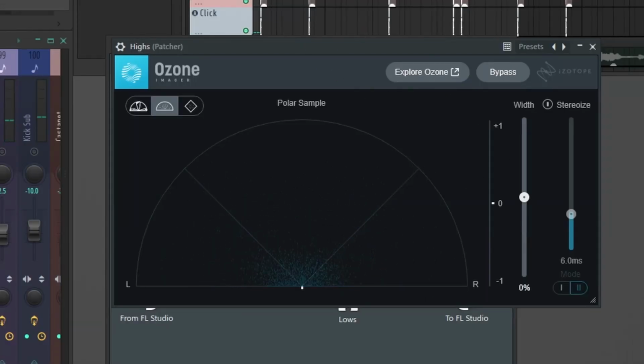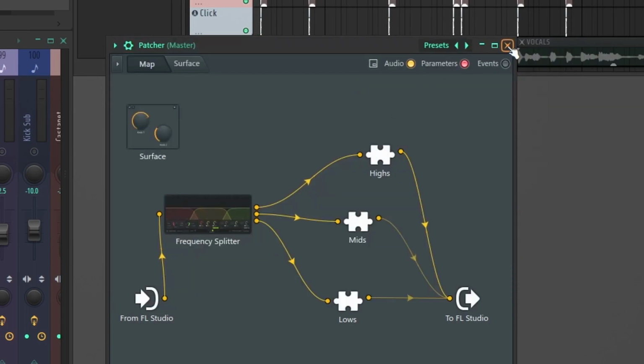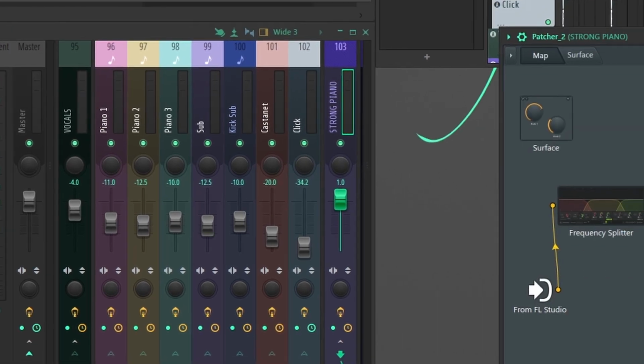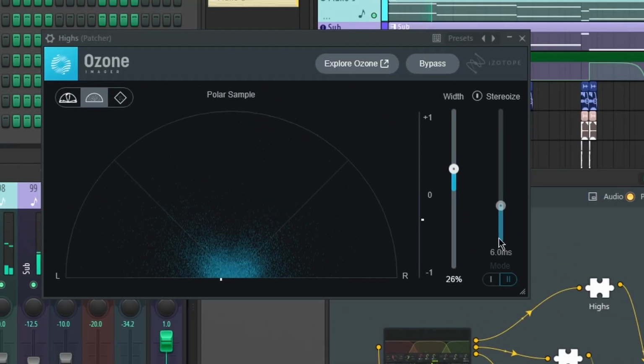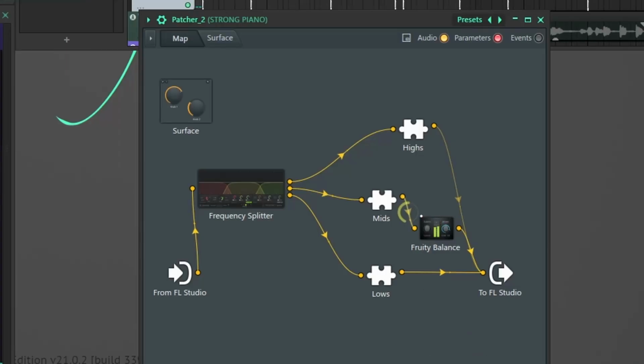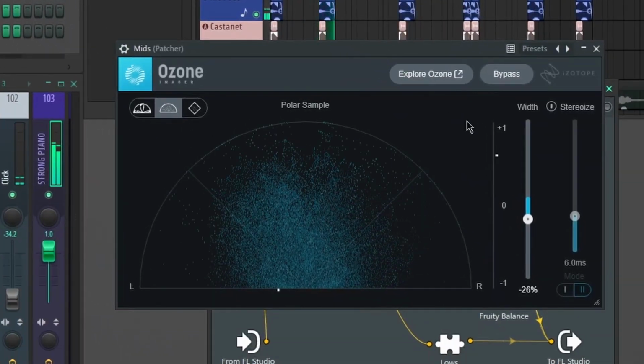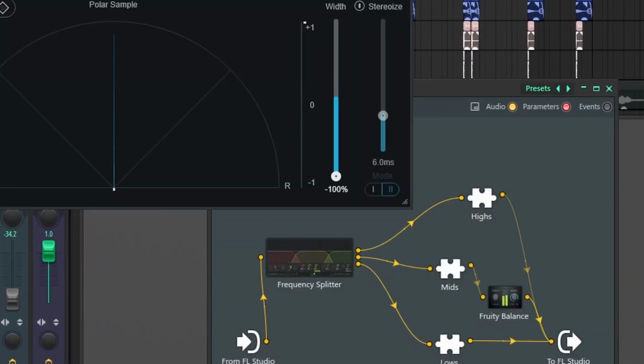As you can see, the wides from this song are really wide, so that's what I wanted to achieve as well. So I just went to my sound and I did the same with the highs. I just went to each part, each frequency band, and did it for all of the groups and the lows.